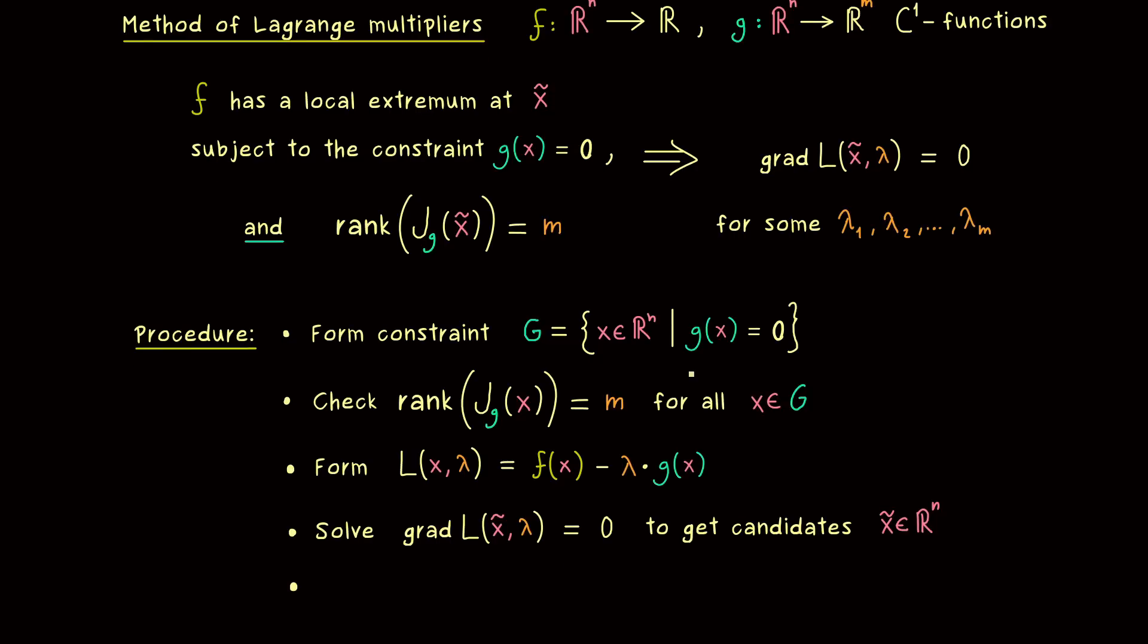Now the last point is not so clear, because we have to argue that we actually find a maximum or minimum at a given point. We need a sufficient criterion to decide if we have a maximum or minimum at a given point. You might already guess that the second-order partial derivatives of L might help there. For C² functions, it's possible to formulate such a sufficient criterion where we use the Hessian of the Lagrangean. However, in simple applications this is not needed because you have enough knowledge about the function f to decide if you have a maximum or minimum at a given point. One possible reasoning of this kind you've seen in part 30 of this series. This is good enough: the method of Lagrange multipliers with the necessary condition in mind.